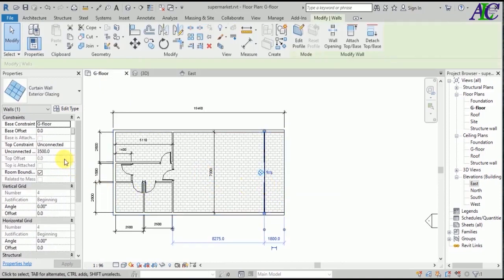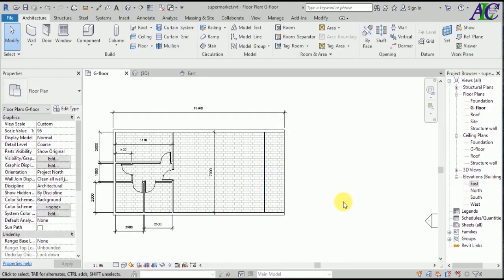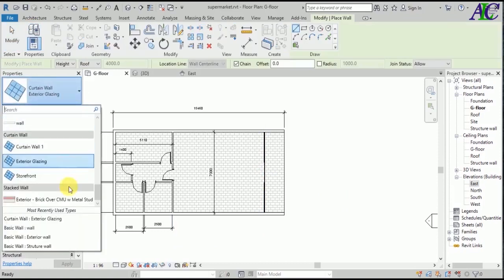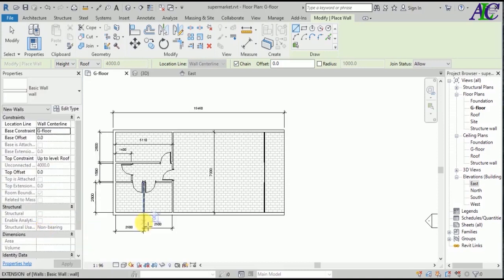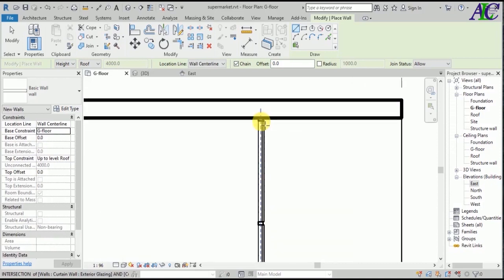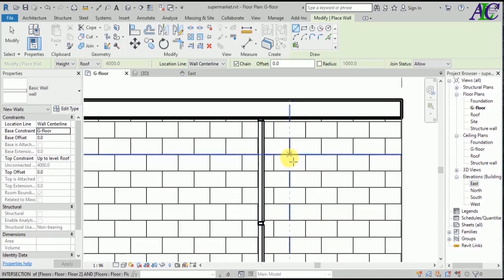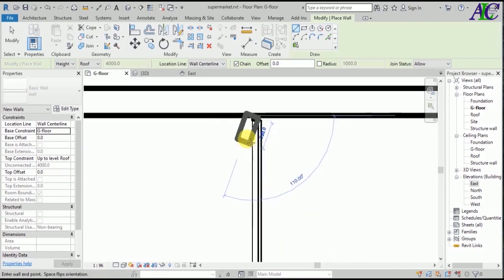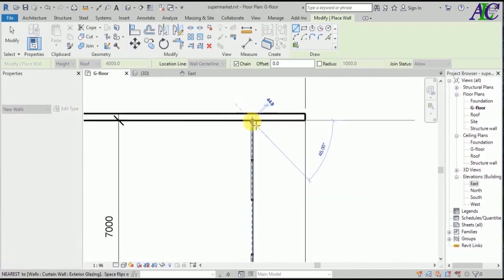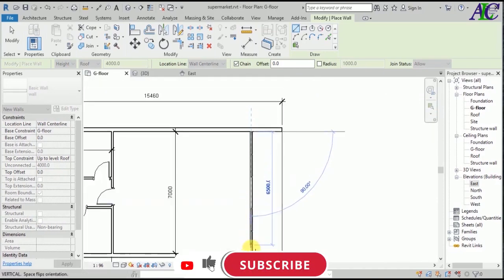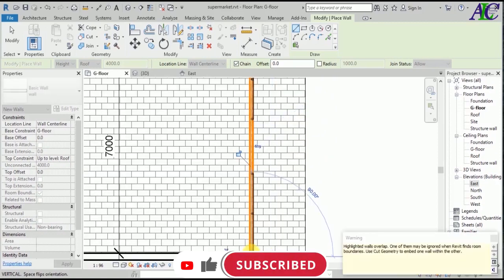So now I need a 50 centimeter wall or something structure like this. So let's go to the wall and select a wall like this. This is the same wall that I created for the exterior wall. Let's start from here and connect in here.